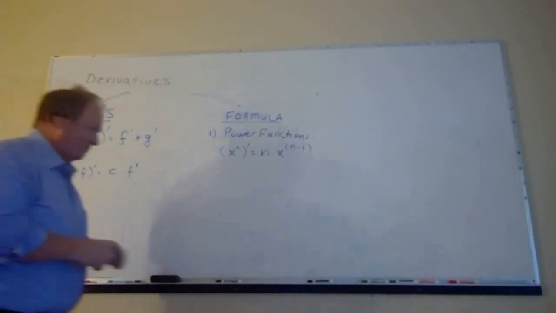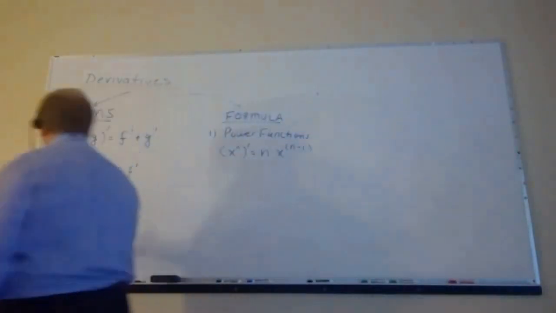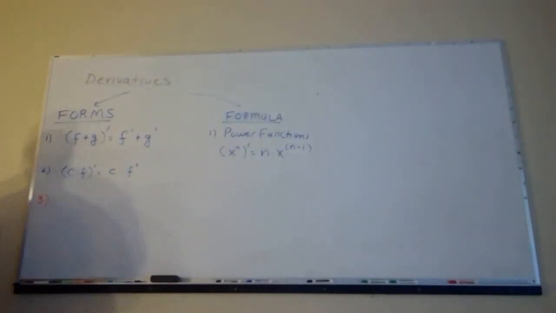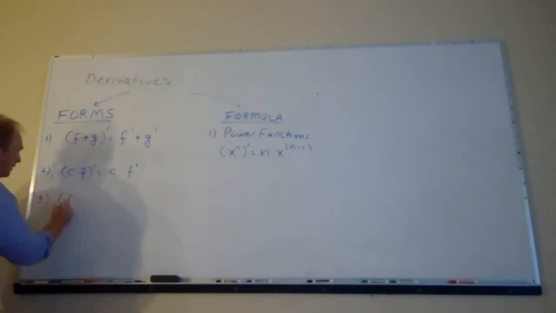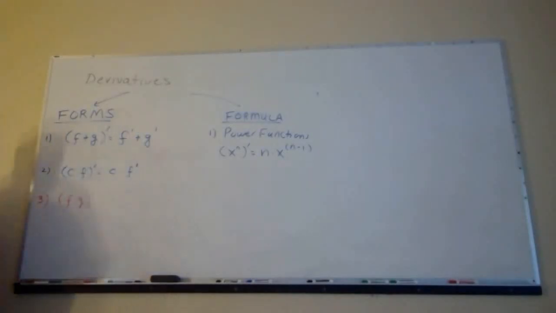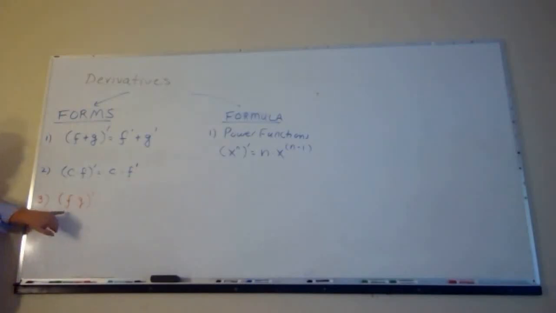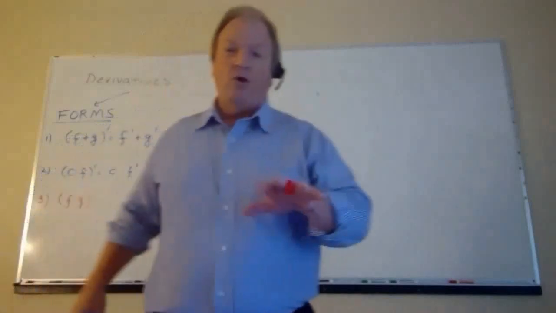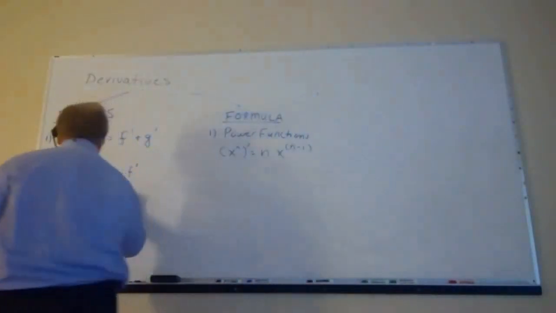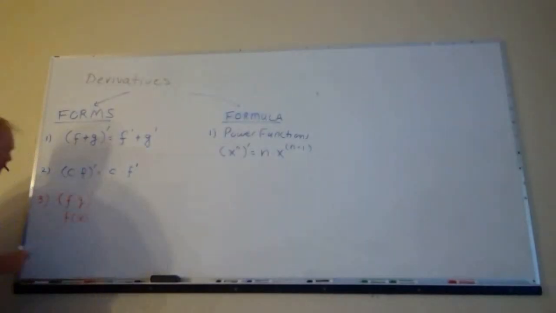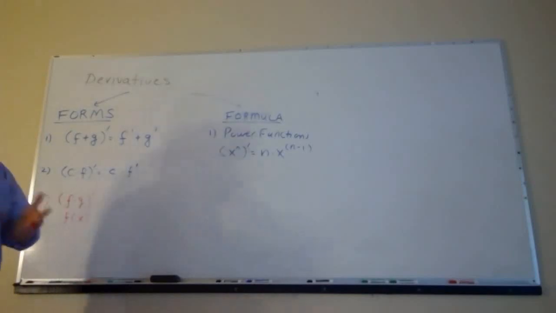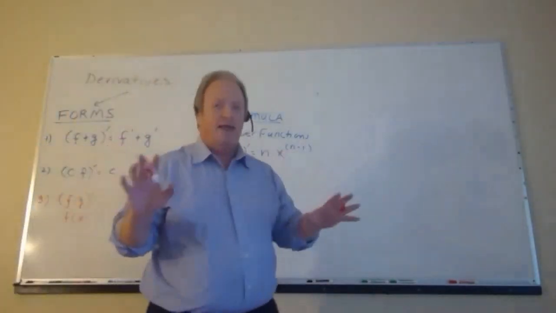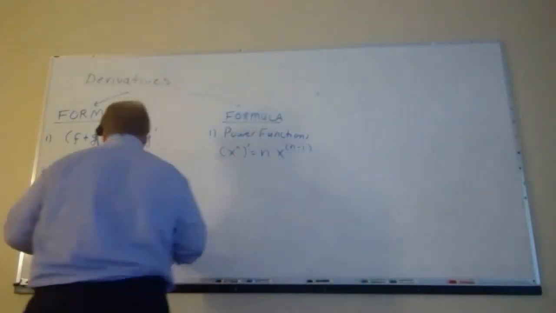So today we want to add to this list two more forms. The first is the form for the product of two functions. Here I have a product of two functions, some function f times some function g. One quick thing to note: when I'm writing functions, I'm not writing f of x. When we're using letters like f, g, and h, it's completely understood we're talking about functions. So again, this is a little bit of shorthand.